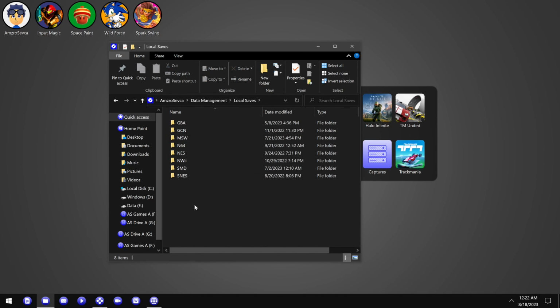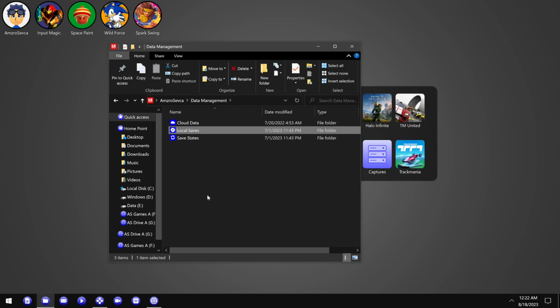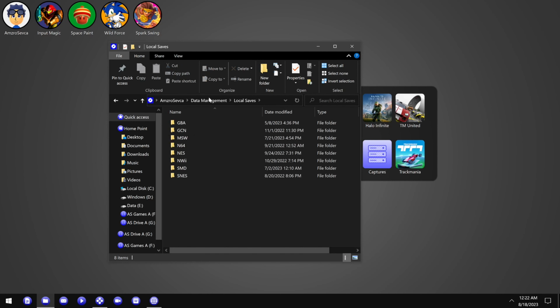So this is, for me, organized by platform. And so I can find all of my saves. These are all the direct save paths for, again, different console platforms. So like we got Windows MSW here, which is Microsoft Windows. We have N64. We have Nintendo Wii. And so all of these are, again, set up with the emulators that way. It was set up with emulators and also Steam to make sure that the saves are being copied or being sent to the right location, and it's an easy way to keep everything organized.